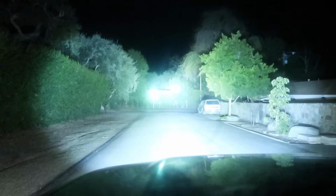The most important thing, of course, is how it performs. The stock lights on this 29-year-old truck are pretty dim. Now this is with the stock brights turned on, and now with the light bar.